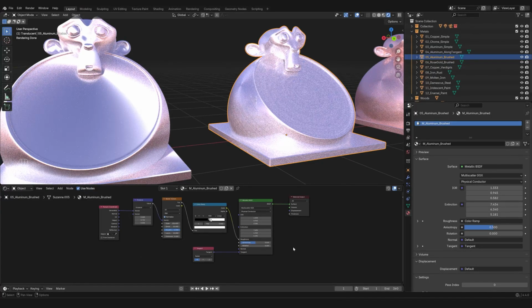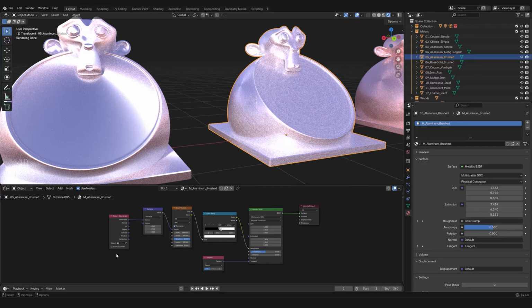What do we have here? First of all, nodes, they go from left to right. This is a general rule across most software, much like code when it's written goes from the top to the bottom.